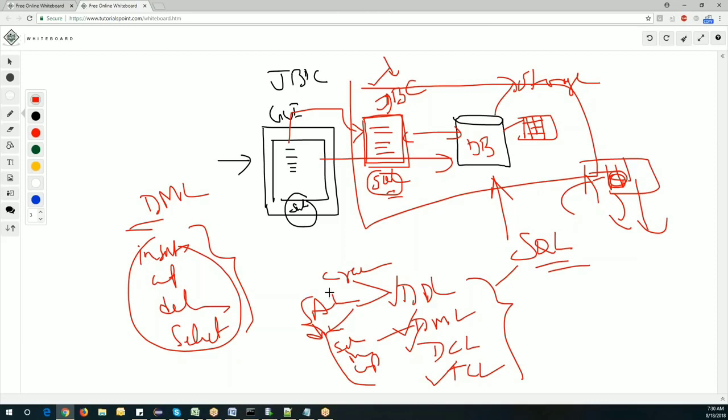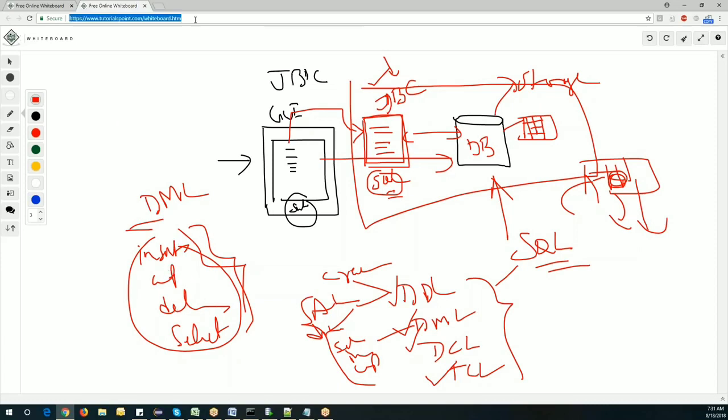Other commands we don't require because they are related to database administrators or database creators, and they will create tables and manage all that stuff. But our scope is only DML, because we always deal with the front end application. So only these commands we need to validate. As a database tester, we perform an operation on the front end, log into the database, and execute the SQL command. We verify whether the data is inserted into the table or not. That's manual testing. So let's see how we can write a JDBC program to perform insert, delete, and all these operations.